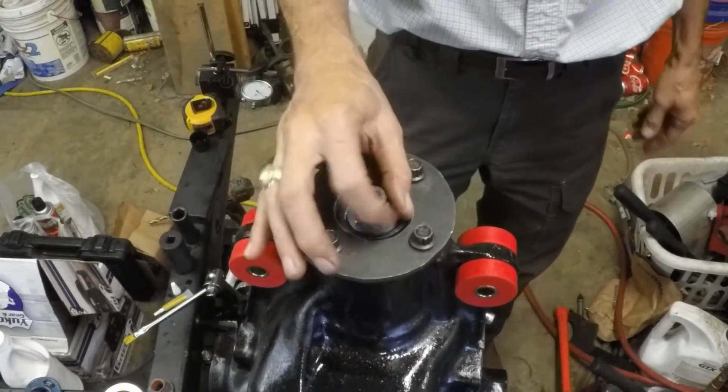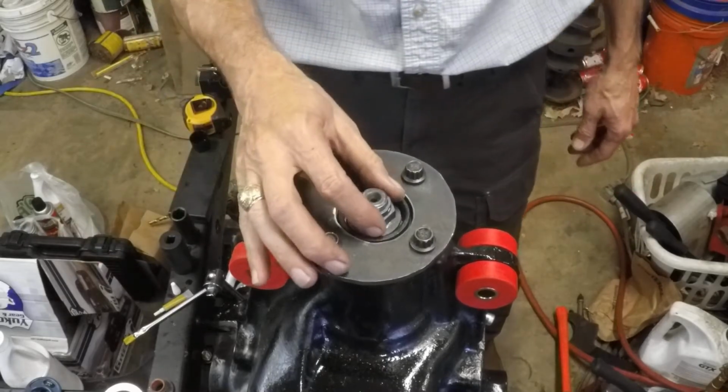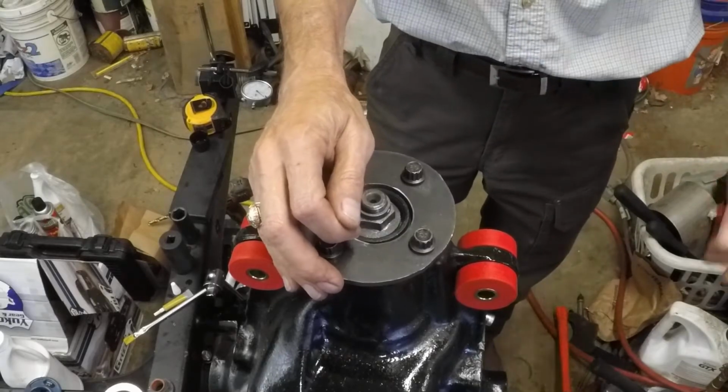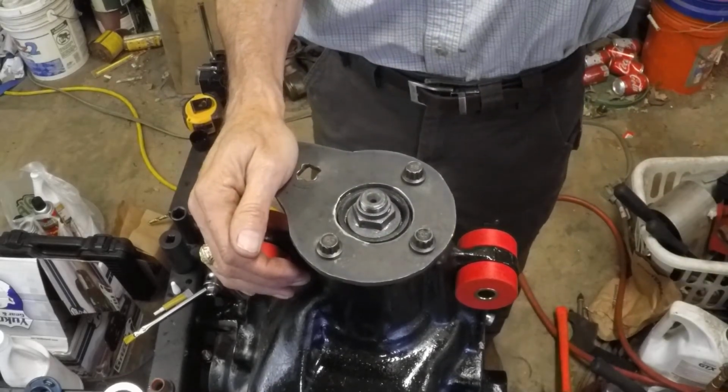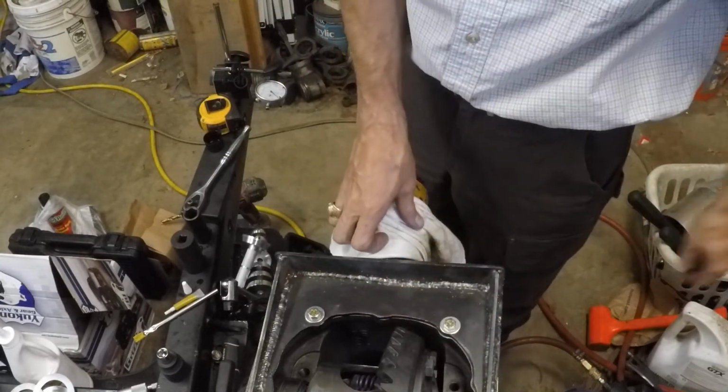So the next thing we're going to do is I'm going to remove this pinion nut. I'm going to replace it with the new pinion nut, get it snug back down, recheck preload, and hopefully this pinion will be installed. Well, now that we're happy with the pinion, we set the carrier down in.